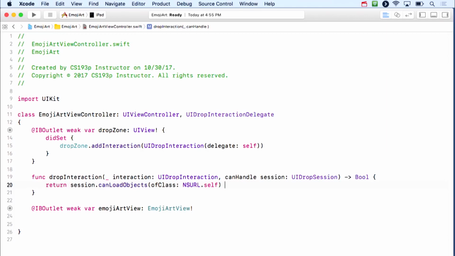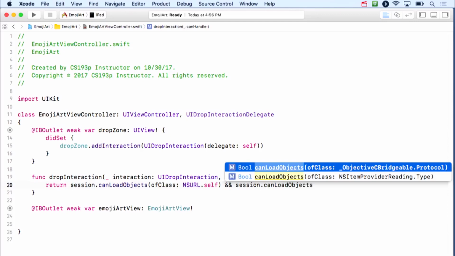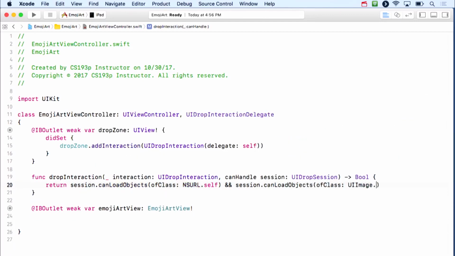Now those two things are automatically bridged to each other, so you can always go from one to the other, but here this is one of the few places in Objective-C where you have to use an Objective-C thing, and that's because we're specifying the class here, the actual class, right? We're not taking an instance where Swift can kind of figure out what you want. It's the actual class NSURL that we're talking about here.